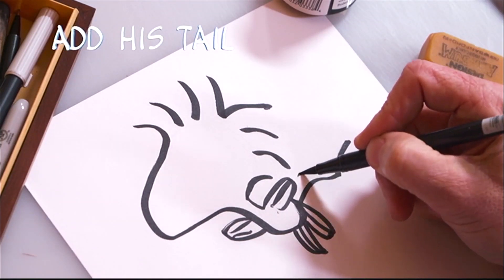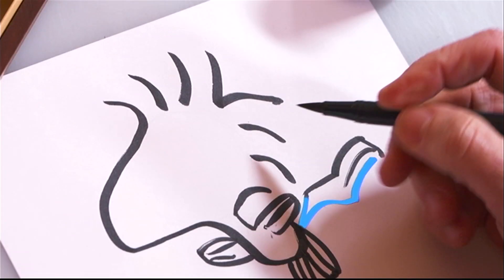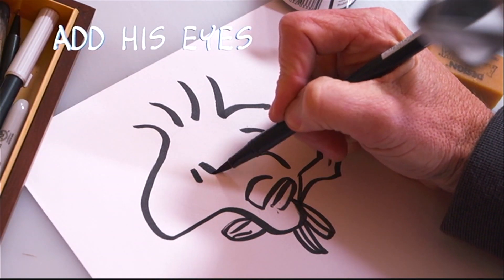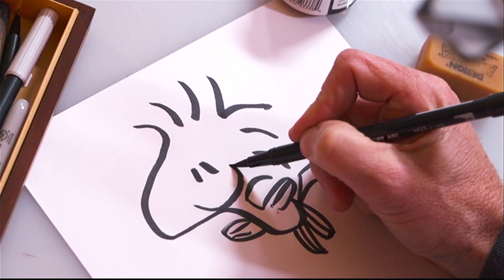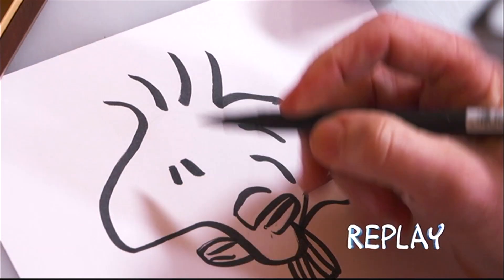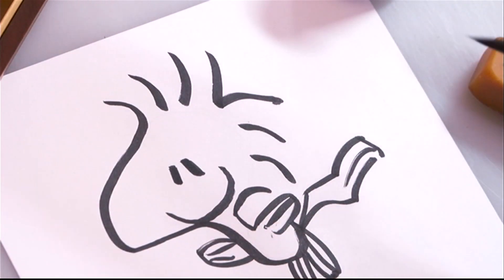Let's add Woodstock's tail. Be sure to draw that one line down the middle. Now make a couple of lines for his bright little eyes. And last, but most importantly, draw that great big Woodstock smile. Those are two bold, thick lines at a slight downward angle and a big round smile. Because Woodstock's always laughing and smiling.